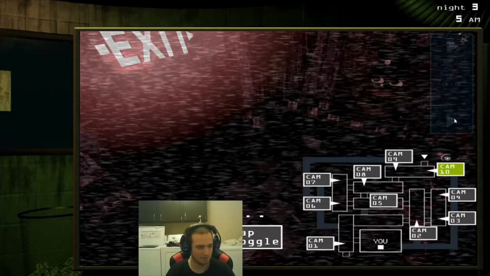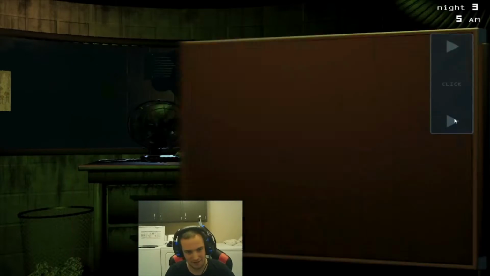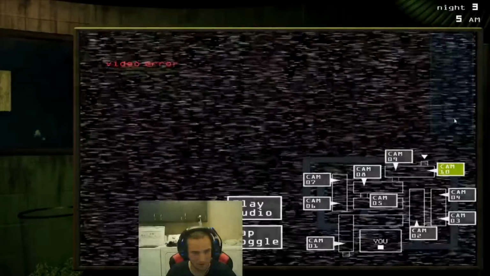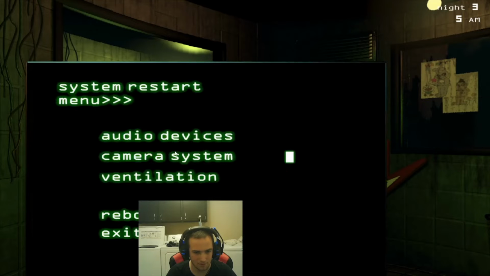Not Freddy's back. Freddy's back, chat. He's hanging out. He's limping around. He doesn't have his second ear. He only has one ear. Uh-oh. Hello? Okay, he didn't come back. Easy, Freddy. Okay, cool.